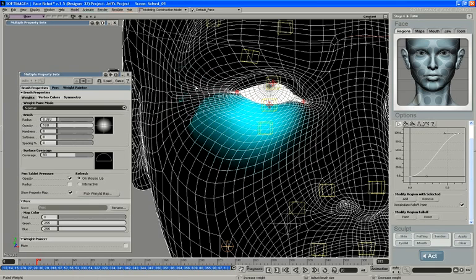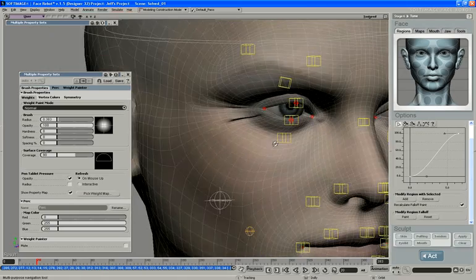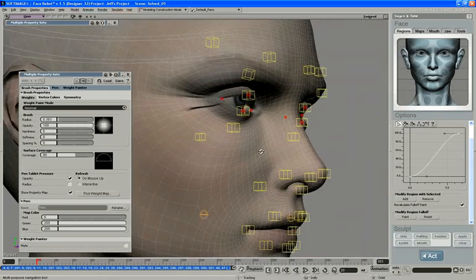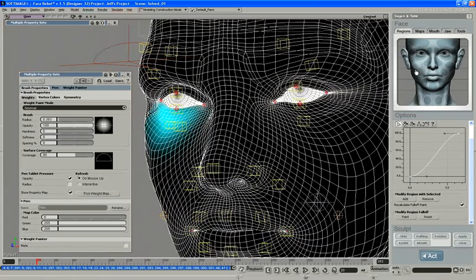Just give it a nice smooth there. So you just want to work that until it's a little smoother transition.